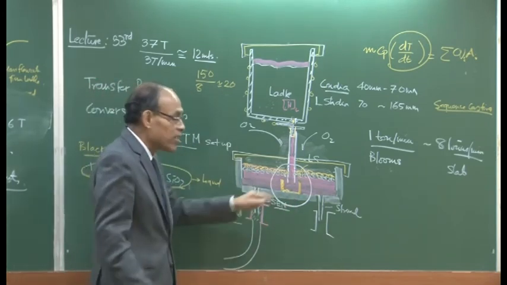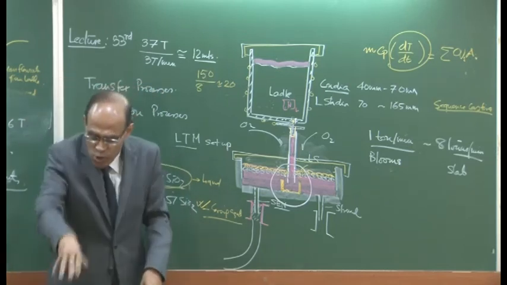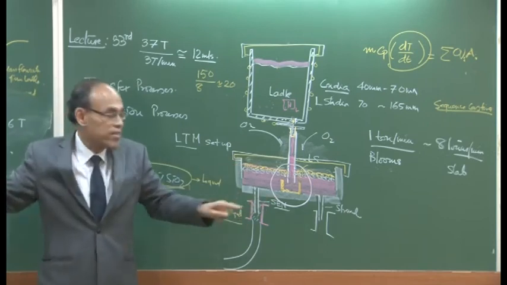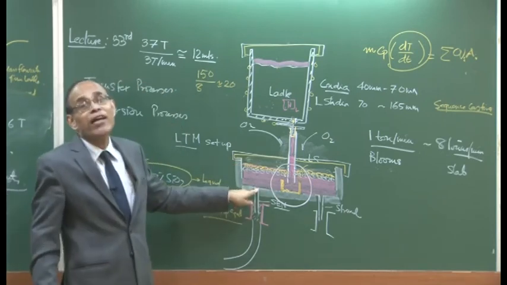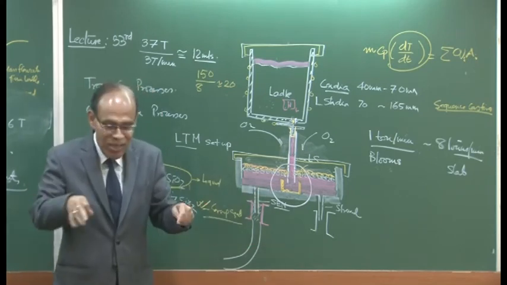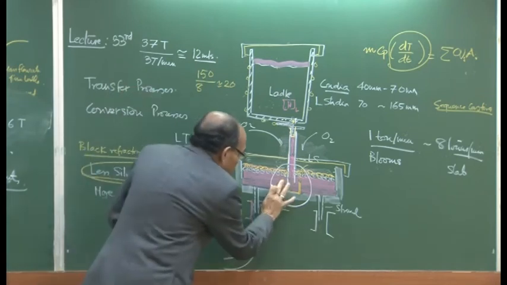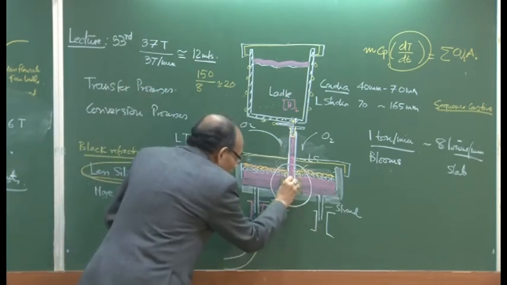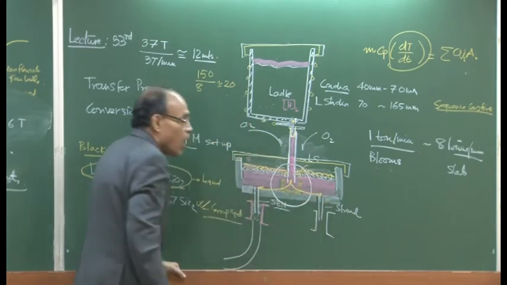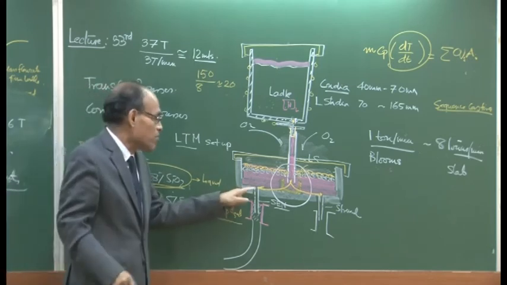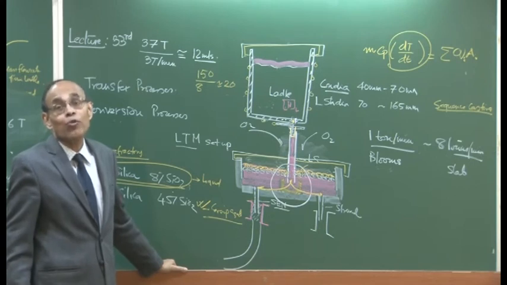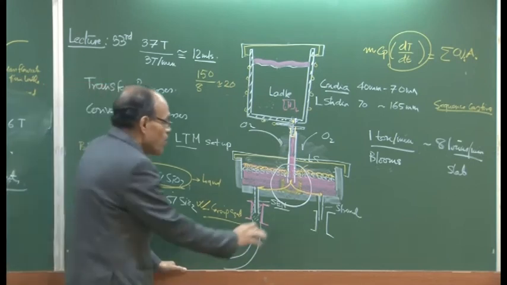Imagine if you do not have a pouring box, then what happens? Molten metal is going to impinge onto the tundish base and then flow radially outward along the base, and that will lead to a significant amount of what is known as short circuiting flow. That means the fluid is not spending much time. If the box is not there, the fluid strikes here and then goes straight away out, and without spending much time the fluid will go out. That phenomenon is termed short circuiting, and that is perhaps not desirable for producing clean steel. Okay?